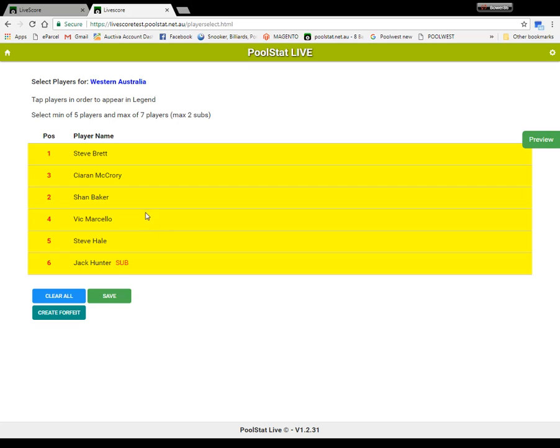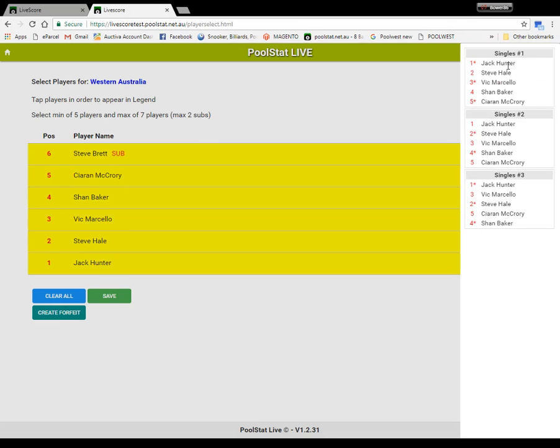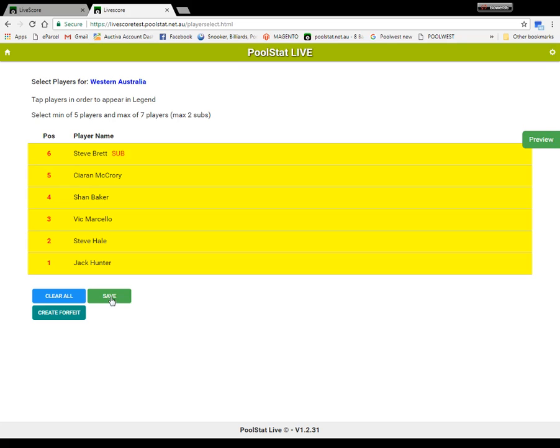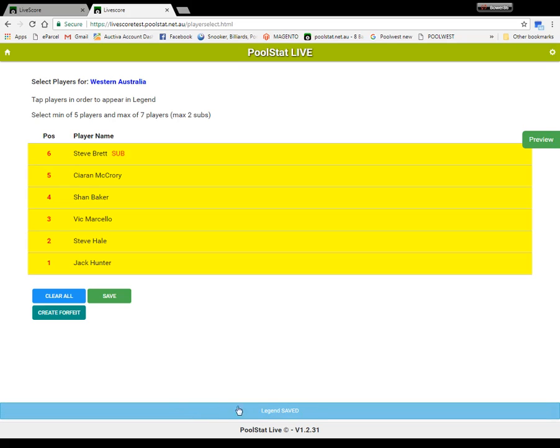Once you're happy with who you've got set up, if say for example you're not happy with it and you want to change it, you can just clear all and try again. Click preview. Happy with how it's laying out now, click the save button and it will pop up here in a blue bar saying legend saved.